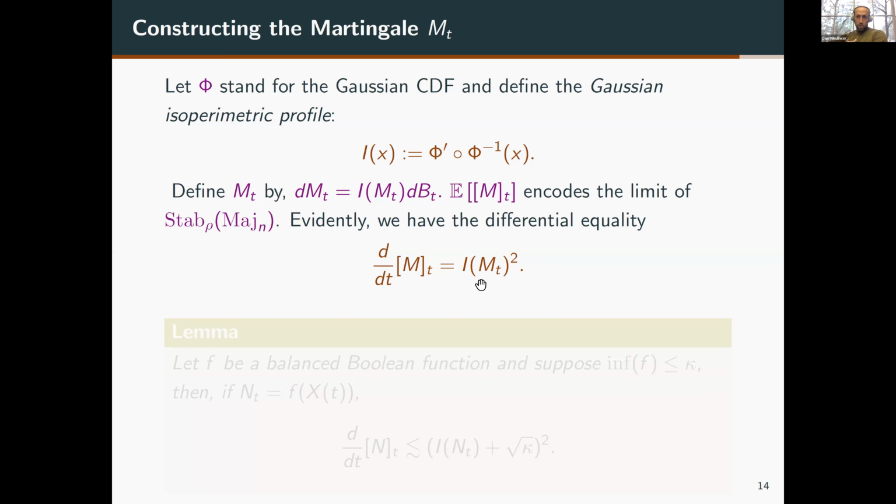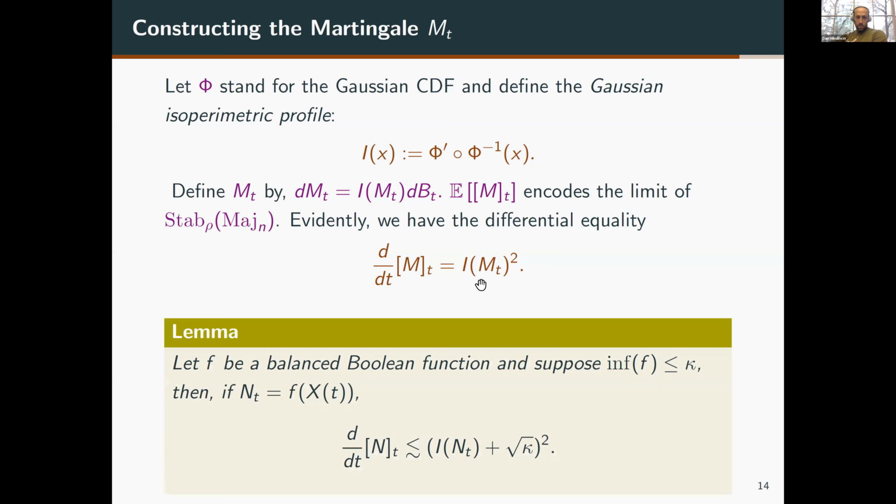What we prove for the original process, which is basically a Boolean function with a small maximal influence, is that any such function, when you apply it to the process Xt, satisfies almost the same differential expression with an inequality. It's always smaller than it. So you can expect this quantity to evolve at a slower rate than this quantity, but there is some error term. But the error term is polynomial. That way, when you integrate everything, you will only get a polynomial error.